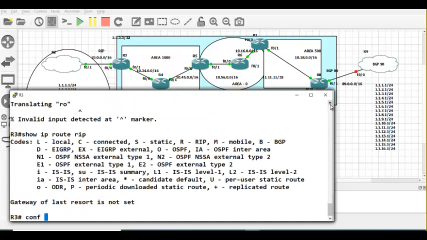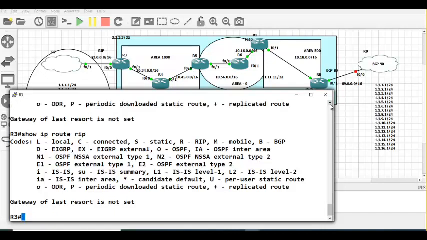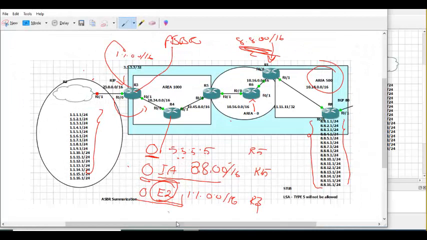Router 2 should have, according to me, router 2 is already configured. Router 3 also we have to configure so that router 3 can learn the route from router 2. You have to do the RIP configuration so that on this link, RIP will function. On this link, it is OSPF already. On this link, you have to run RIP, only then this RIP advertisement will be learnt on this router. Yes or no?